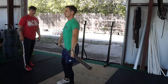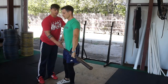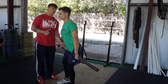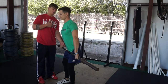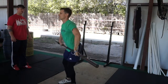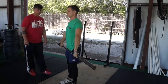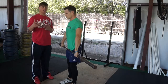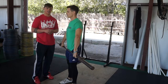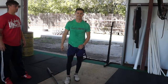Good, back down. So this is a great drill. We can go through a couple of those with keeping his chest back. Ultimately bring his chest forward as he gets more comfortable with using his legs to drive the pull at the top. Okay, so let's do a little bit with your shoulders a little more forward. Good, back down, up. Good, back down. So that's showing the differences between our end result and some of the different progressions we can take to get athletes into good positions when they're first starting weightlifting. Perfect.